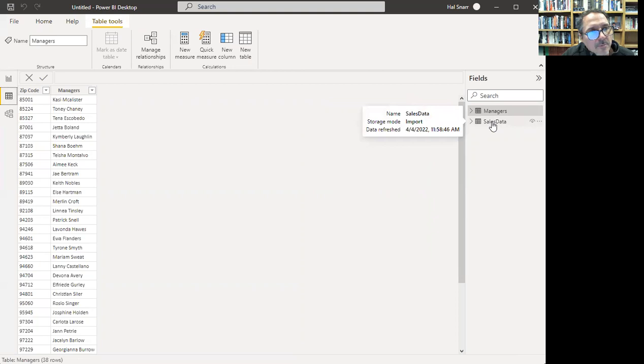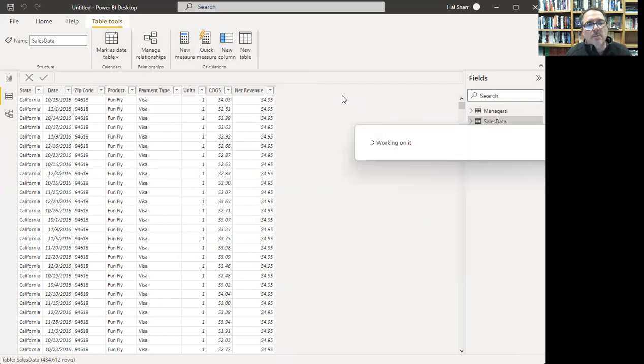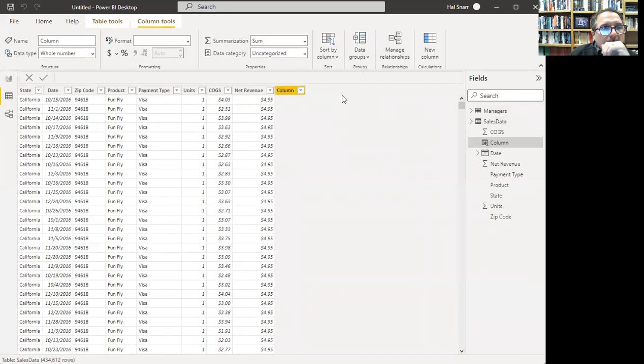We're not going to add a column to the managers table. We're going to add a column to the sales data, right? And so what you're going to end up doing is come up here to table tools, and you're going to click new column. Okay, we're going to click new column. And the name of the new column is going to be sales type.